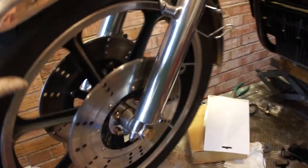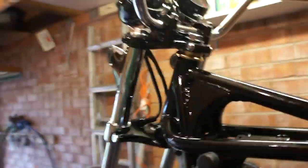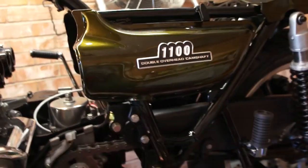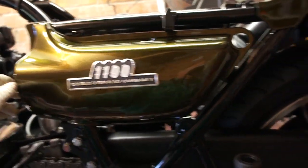Right, I've made some progress with it. I say that's your Mark II front end, but with a Z1 mudguard. I'm going with the high bars off the early Z1 as well. And just for a bit of a laugh, I've got the 1100 badges on. Probably because it is actually slightly closer to 1100cc than 900 anyway.